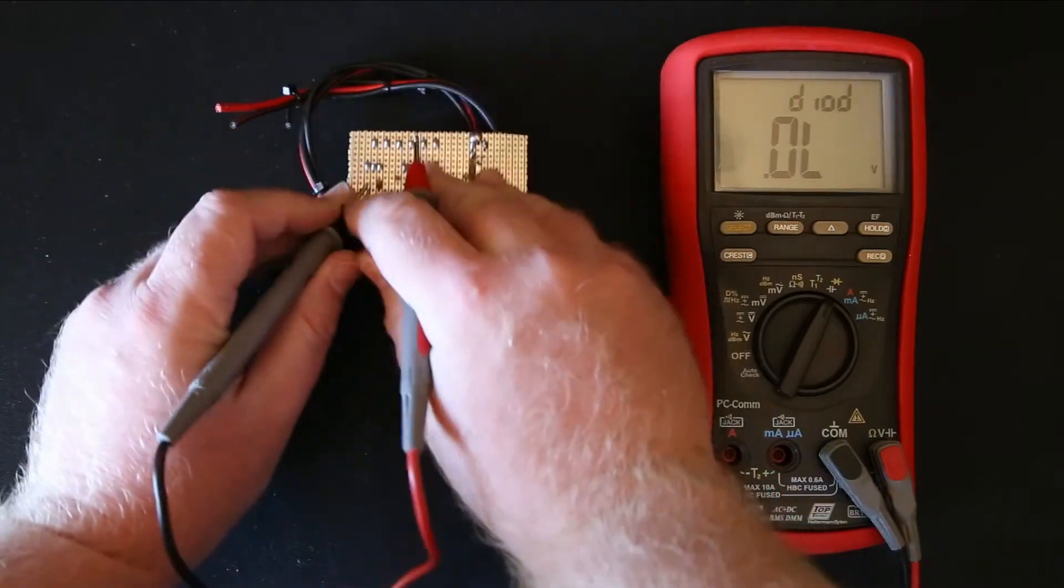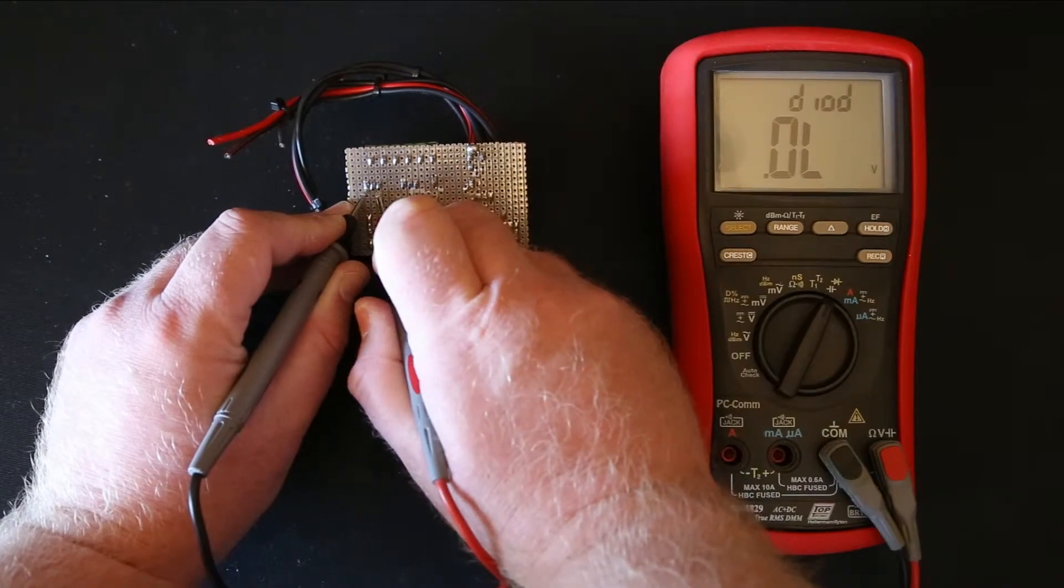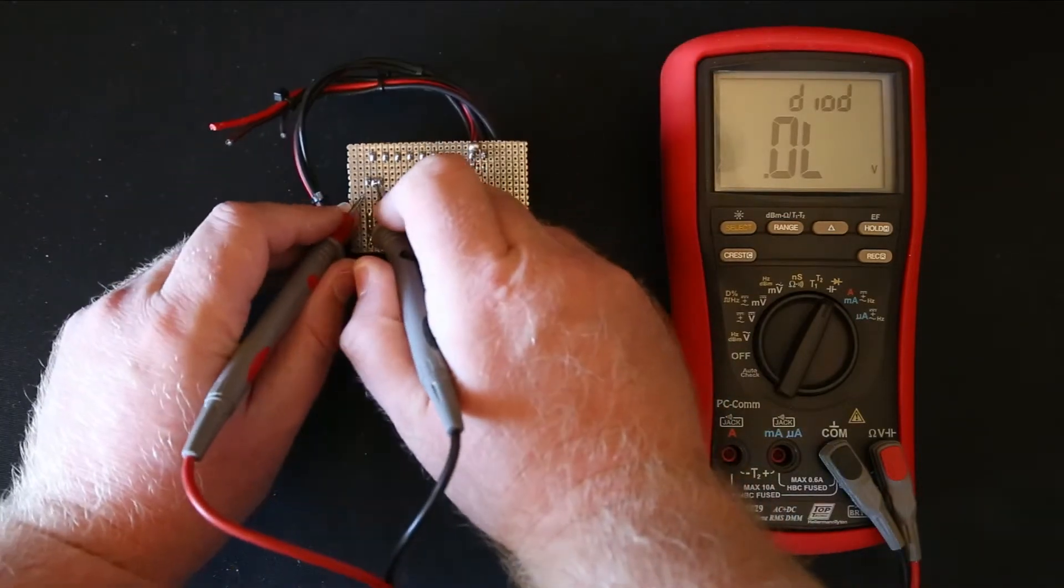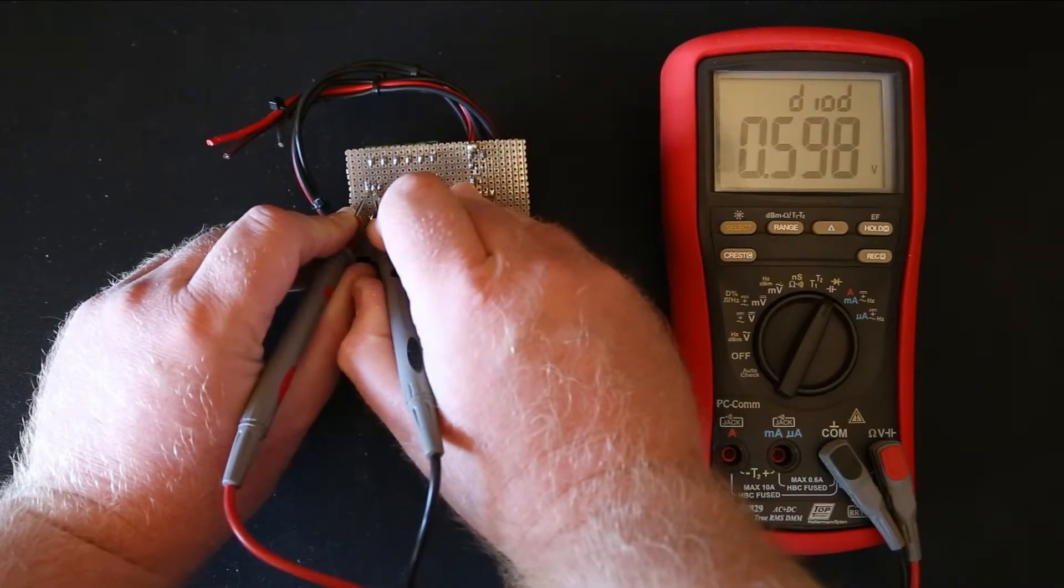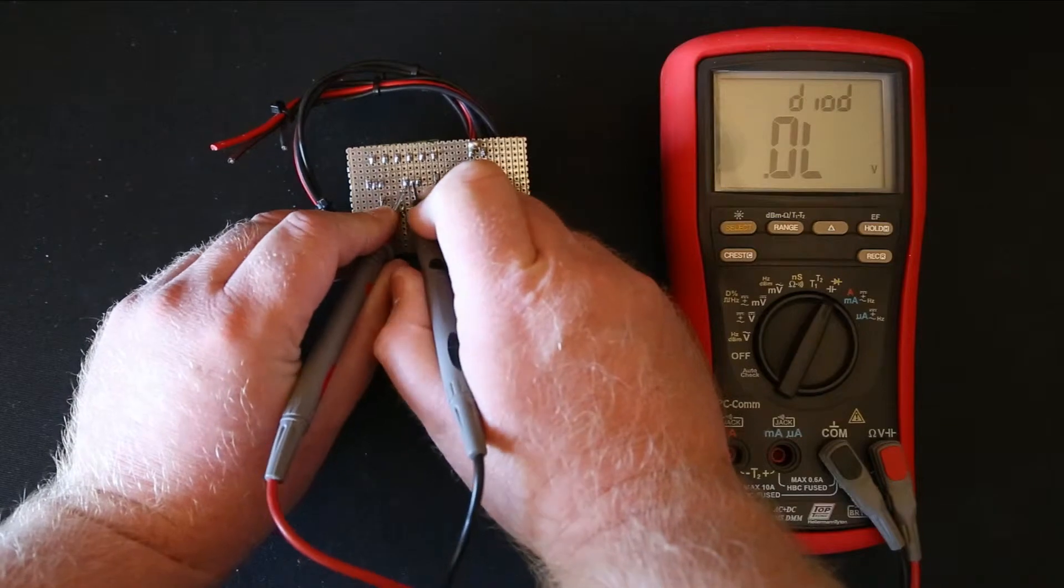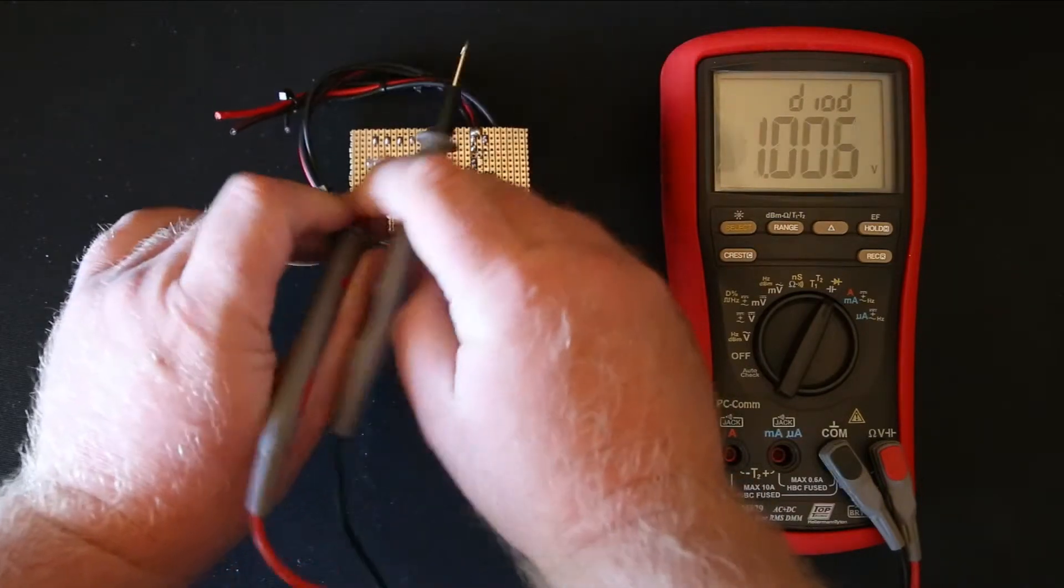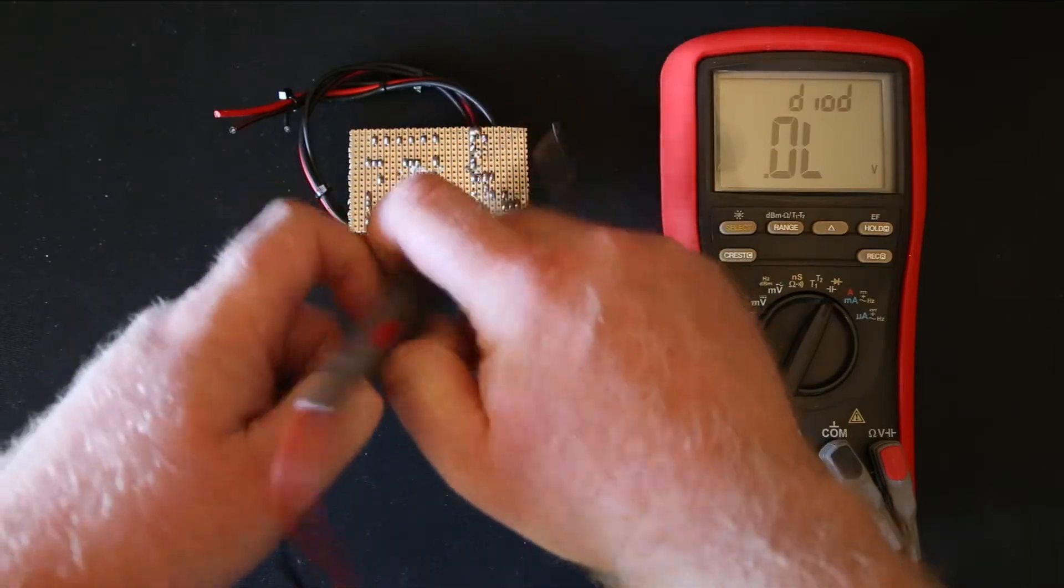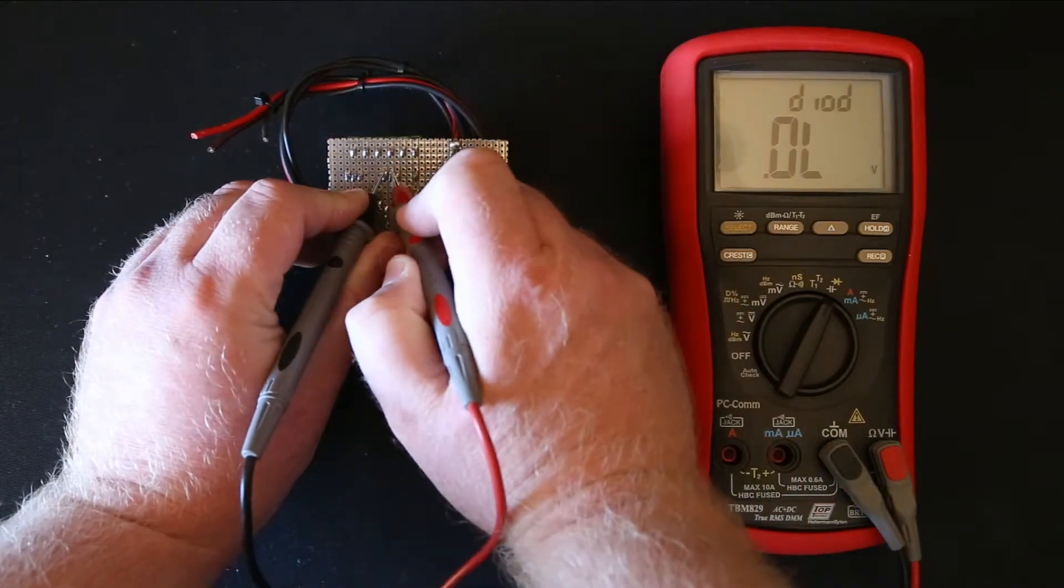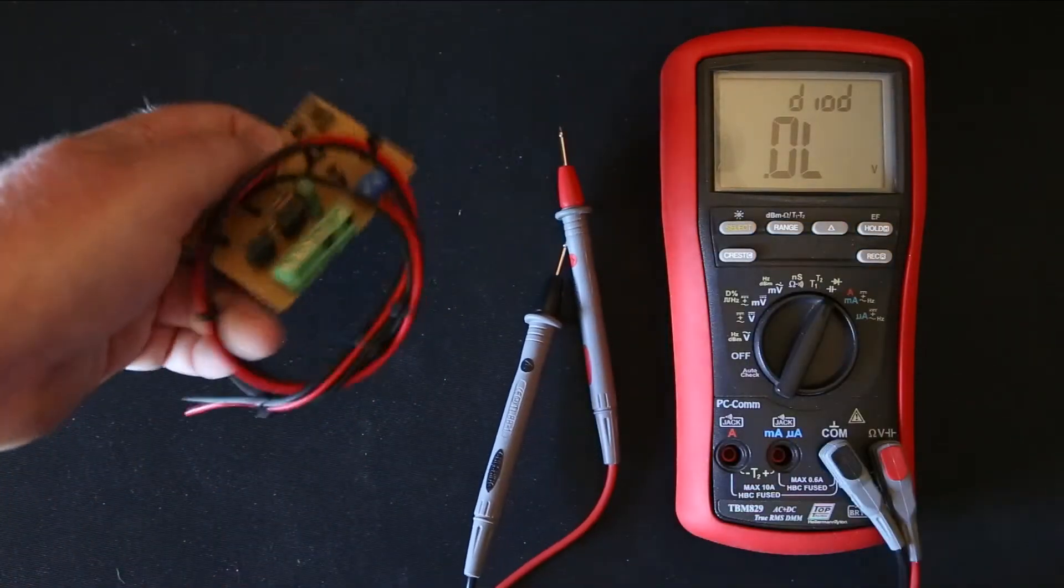Now you reverse and you place your negative lead onto your base and you'll have no conductivity or no flow. Back again, you see, that transistor is good. Let's check the next one. Looking good. Let's just flip it around one more time and check, make sure that the other way it's not conducting. Dead. Dead. Those two transistors are good.